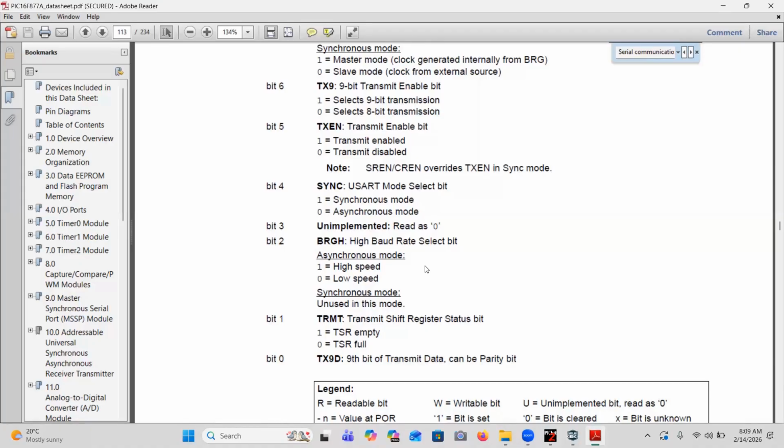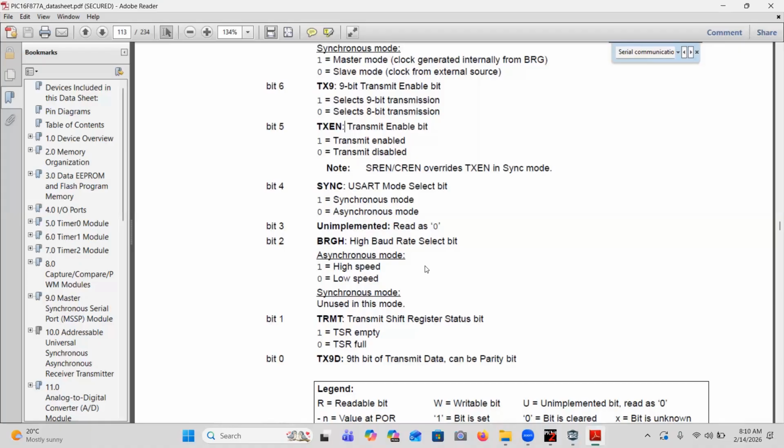Then the transmit shift register status bit. I told one thing about serial communication. When they want to transmit something, they put it in a register called the transmit register. From that register, the bits will be shifted serially one by one.